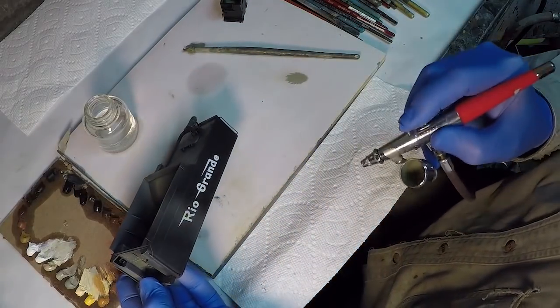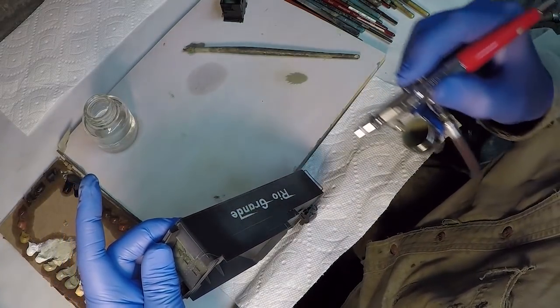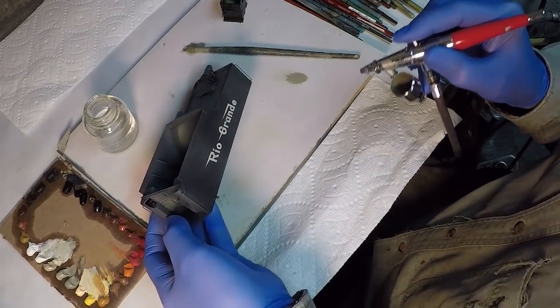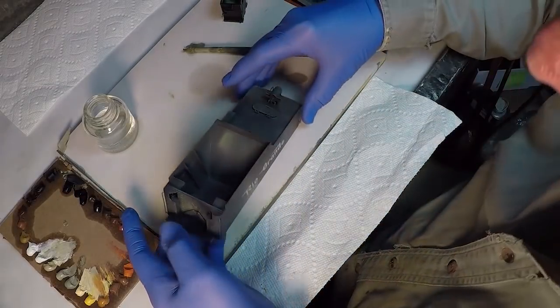So what are you doing here? You just hitting spots? I'm just applying it all over. I've seen a lot of models where this is it. Yeah. Most people do that. Yeah, that's it. They're done. That's their weathering, right? Yeah. It's been described to me as putting it on and taking it off, which is a pretty good description of what I'm doing.